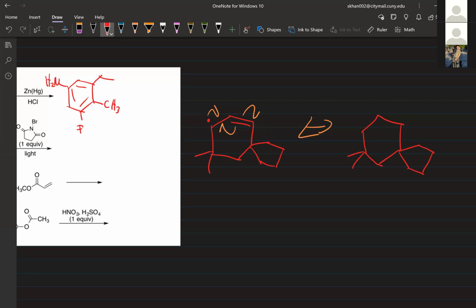So in this case, you have 2 radicals that look like this, and then the next step is that they interact with the Br radical. So really, you have products that look like this. Pretty sure there should be 2 products. I'll check the answer key right after this, but pretty sure he would have drawn 2 products as well. He just did this problem a few days ago.